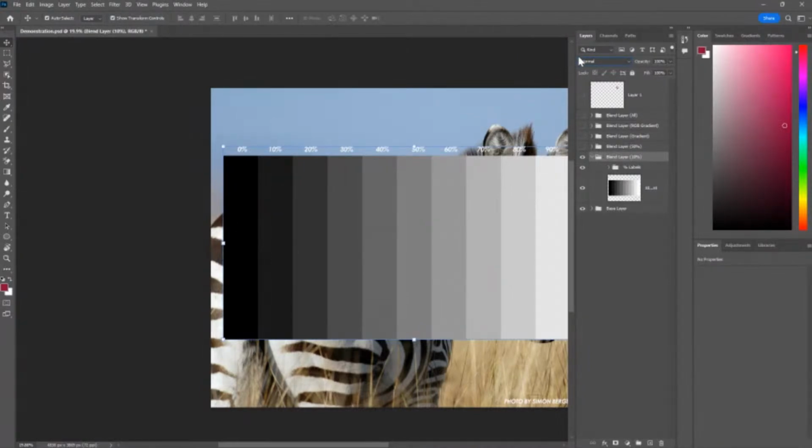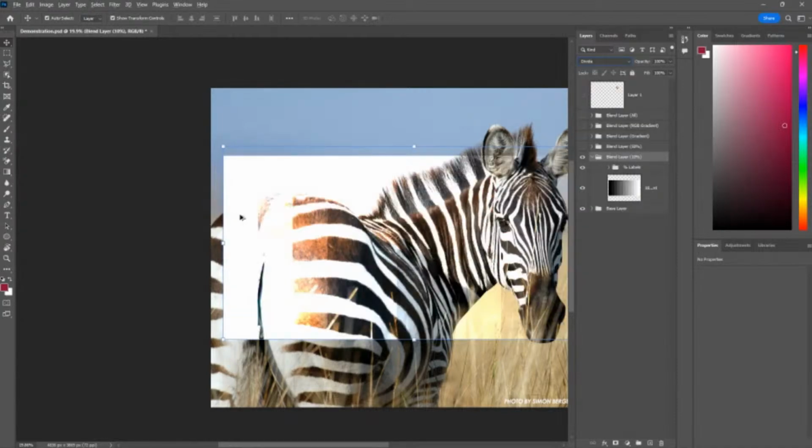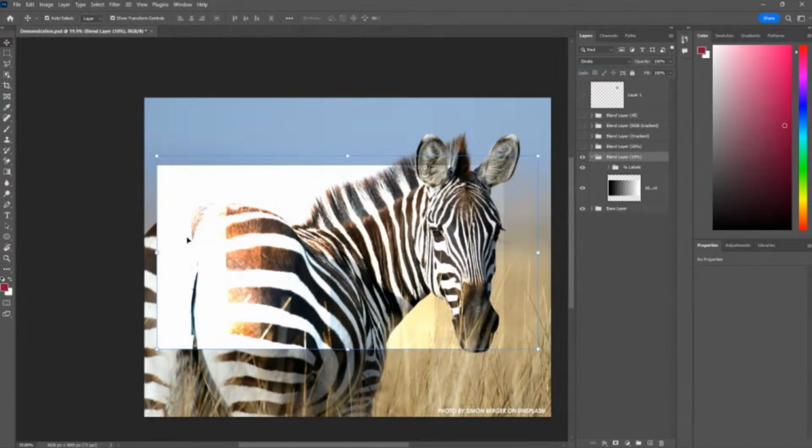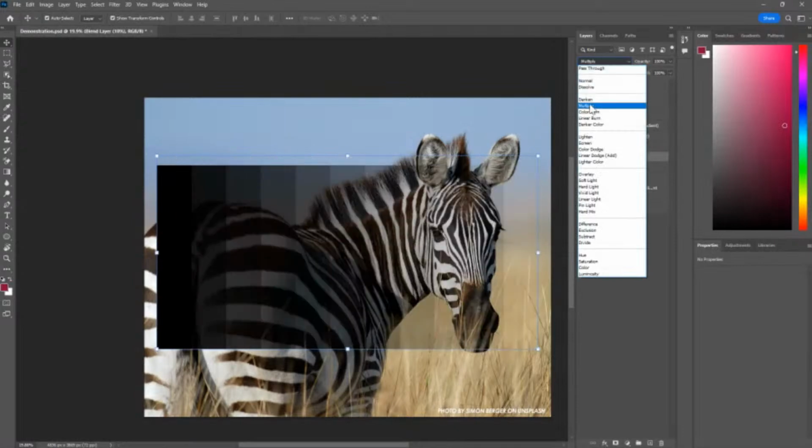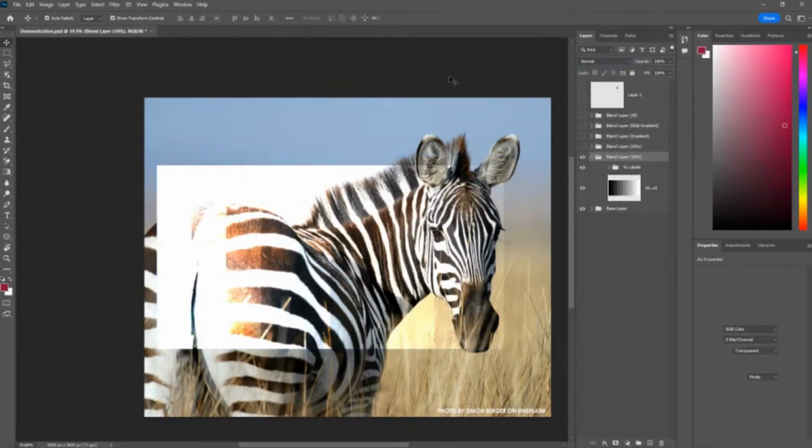When we change it to divide, it becomes opaque, but inverted. While the one that has 100% brightness level becomes transparent. Divide makes it transparent. What blending mode is a direct inverse of this one?